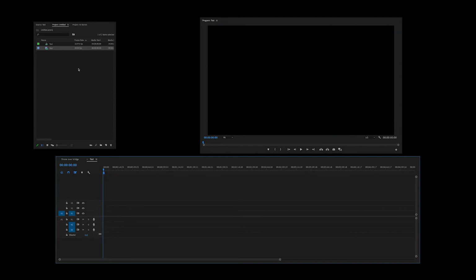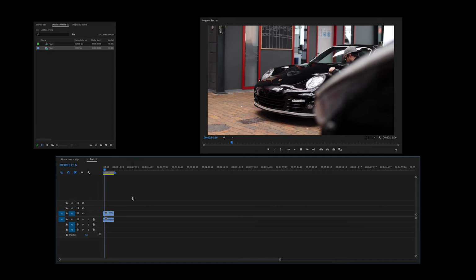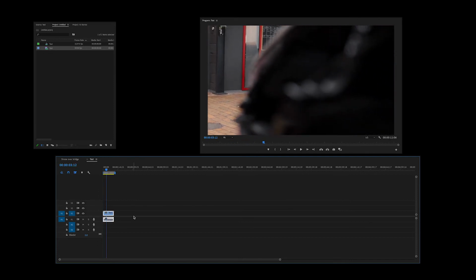So if you delete that, you'll see right over here that the video 1 marker is checked, but the audio 1 marker is not checked. I still don't know why that's happening, but I found that if you check that and then you go back up to your video source, you can drag it in and you'll see that there's audio and it works fine. So that's how you fix the problem for no audio when you're dragging your video clip into your timeline: make sure that this marker here is checked for the audio section.